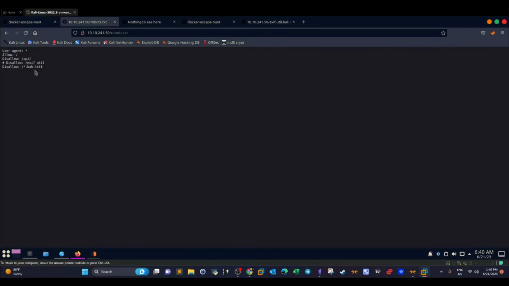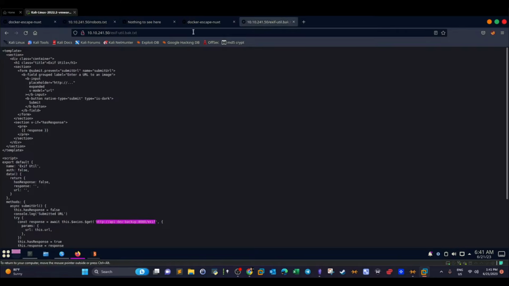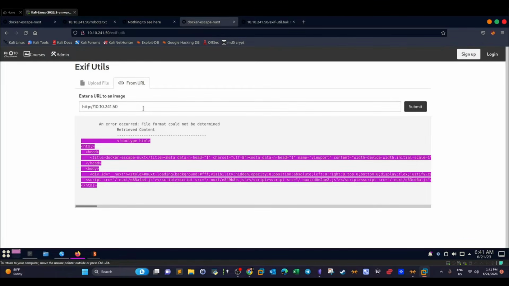If you go back, and we have this. So the search engines are not allowed to index any file that ends with .backup.txt as an extension. What if we want to see all of these files? If there is a way to retrieve all of the files that are stored on the web server and at the same time end with the backup.txt extension. To be able to do that, we're going to have to use a word list. Okay, and as we remember, we cannot do directory search or any sort of brute force because there's a rate limiting, and now we discovered that there is a firewall that prevents requests to remote destinations.